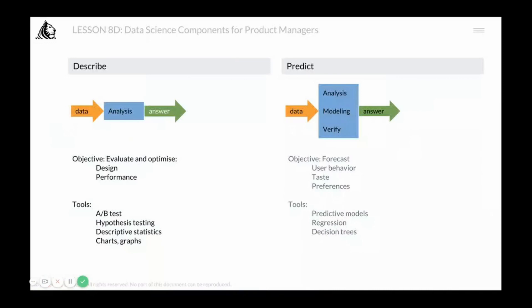Typically nowadays, most of the tools of the trade are very smart, and that's why doing analytics on top of it is much simpler. Some of the tools you can use to describe a certain observation are A-B test, hypothesis testing, descriptive statistics, charts, graphs, and plenty of other things.